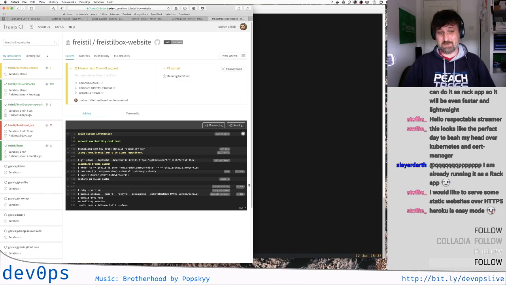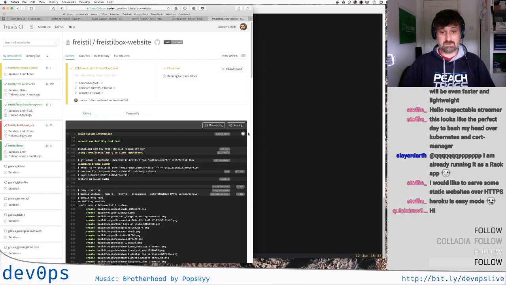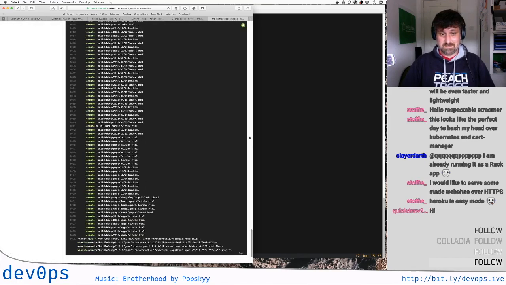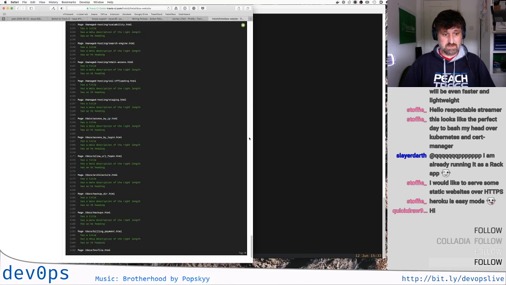Heroku is definitely easy mode, yeah. That's exactly the reason why I chose it at that time, because I simply didn't want to deal with doing things. It might be totally strange that the CTO of a hosting company chooses Heroku to run their website on, but it's for purely pragmatic reasons. And we are not specialized in running Ruby applications anyway. We specialize in Drupal and WordPress, so it's all PHP based.